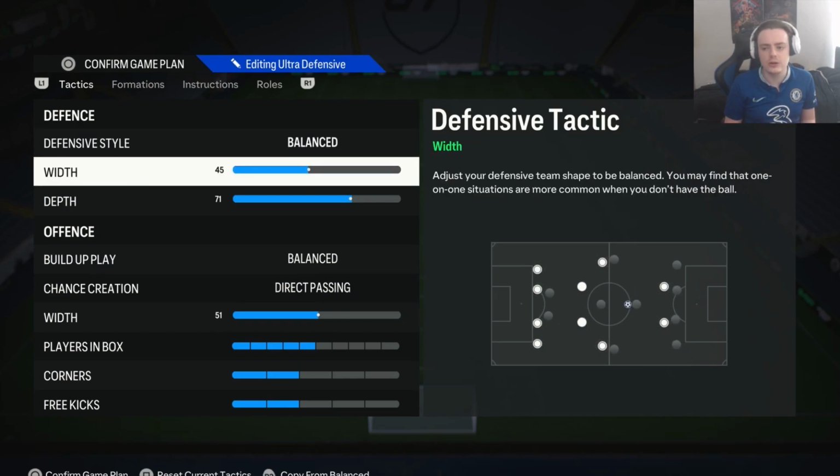Moving on to the width guys, we have this on 45. This is so we can defend nice and compact, but we still have good coverage of the wider areas in case an opponent tries to go down the wing. So we can defend in a nice narrow and compact shape, but at the same time we've still got decent width so we can cover those wider areas.